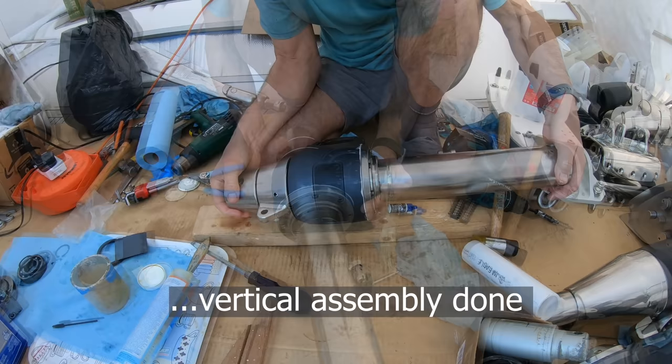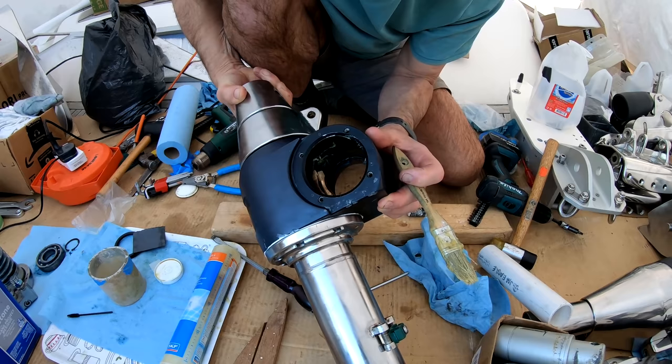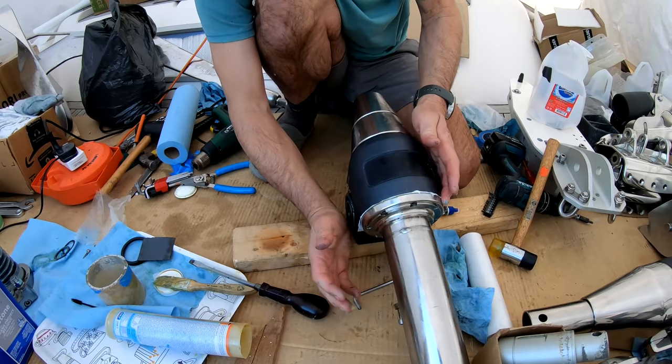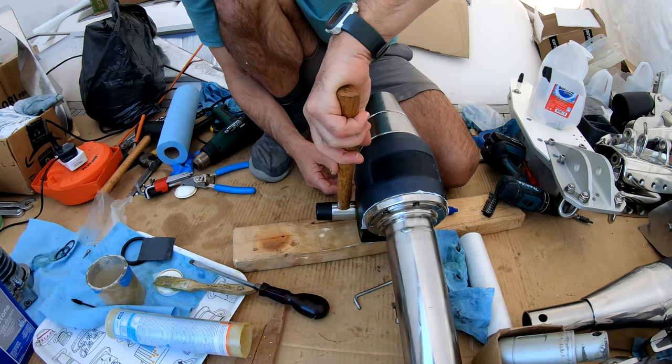So the next task is to get the horizontal section in. See the cog in there turning around? This bearing is in this side. Why do these bloody things always... Get them just right, they slide in, but get them cockeyed, you're in trouble.